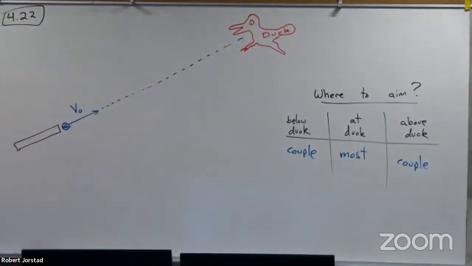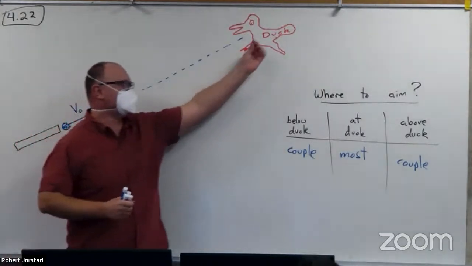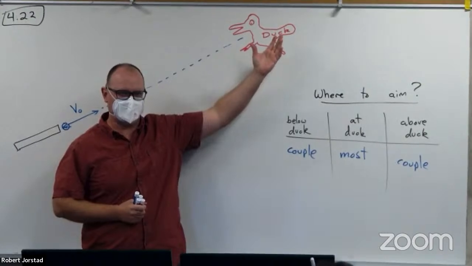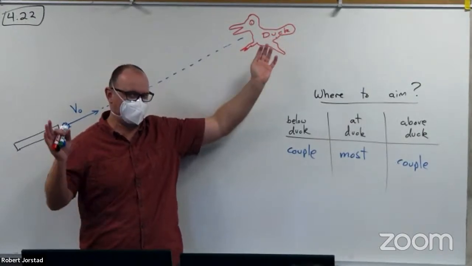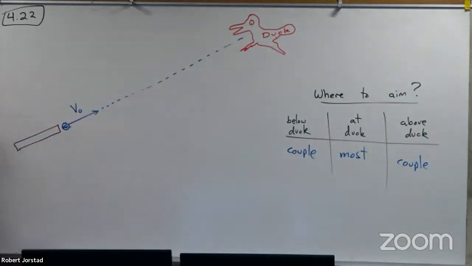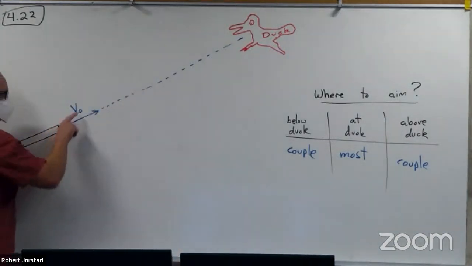If there was no gravity, and if we were in deep outer space, when the duck lets go of the branch, what will happen to the duck? It's just going to magically float because we're in a magical world with no gravity. Okay? Do you agree that if you aim straight at it, the bullet would hit the duck?